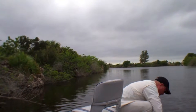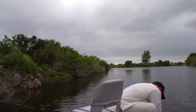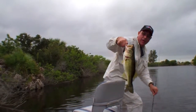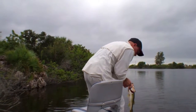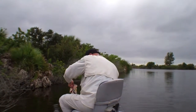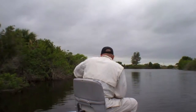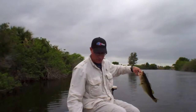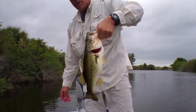Lower jaw, hard to grab it without getting... Look at this bass, guys. Bass. Nice bass.